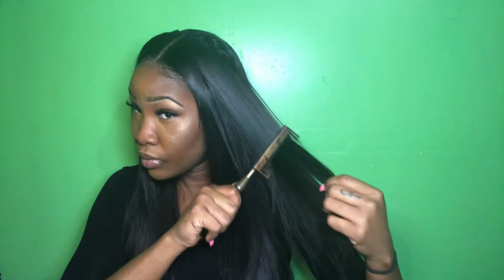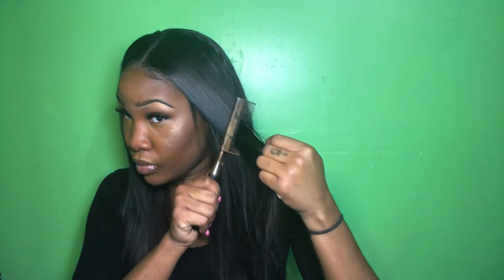So now that both sides of my head are done, now it's just the last final touches. And of course, that's doing the top of the frontal. Now with the old school hot comb, yes, the old one with the oven, I'm just gonna take the hot comb and give it a couple of passes through the top of the frontal. This helps flatten it. You can use the hot comb throughout the entire head, but I just use it for the top of my frontal to help it lay flatter.